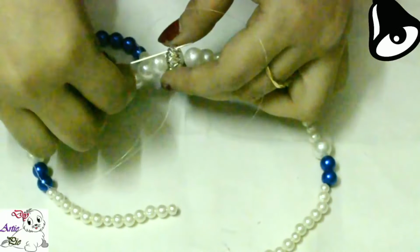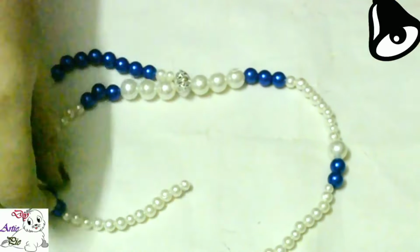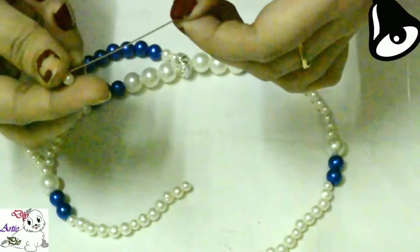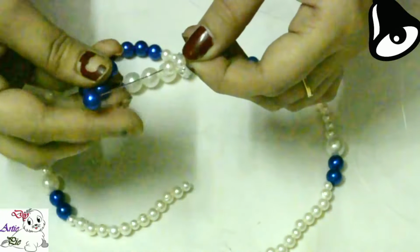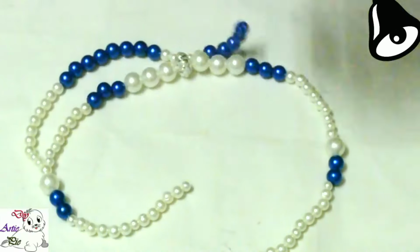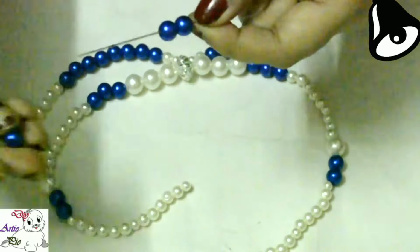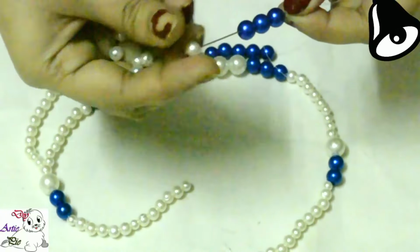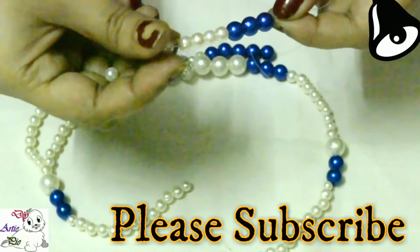For the middle of the necklace, you can use something else, like a pendant. Or we can make any kinds of flowers or any big size colorful pearls. To make the middle portion side chain, first I took 1 5mm pearl, then 1 6mm pearl, then I took 8 pieces blue 8mm pearls. Then I took 8 pieces 6mm pearls and 2 pieces of 5mm pearls.